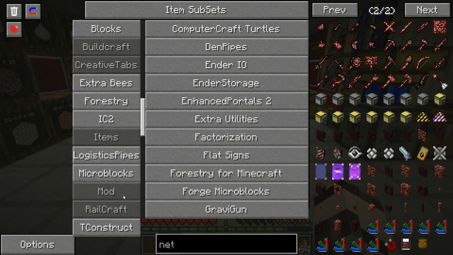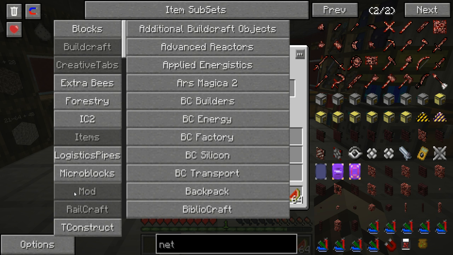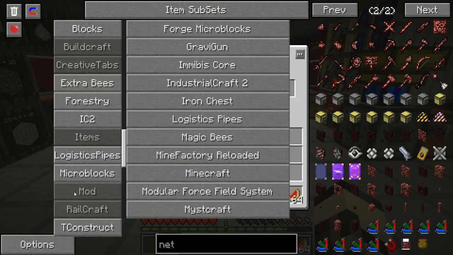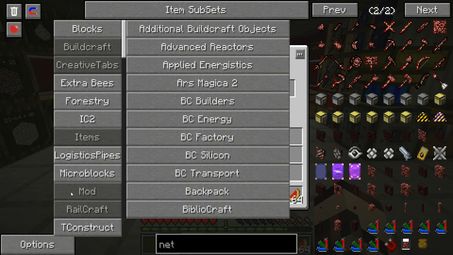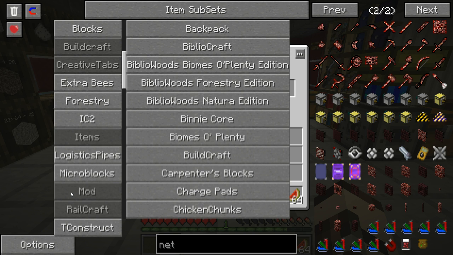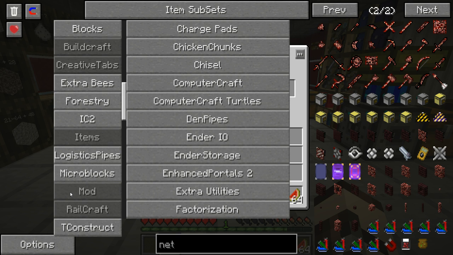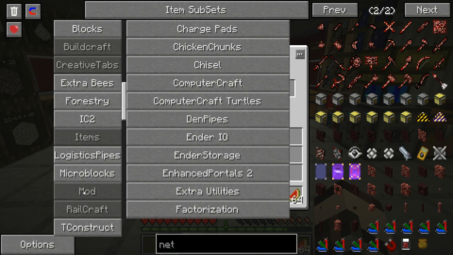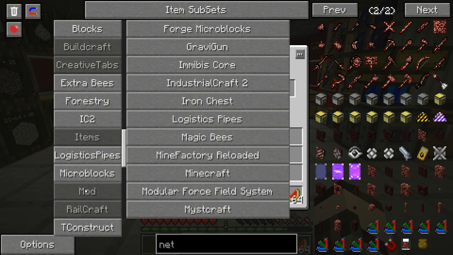Mod. Factorization? Nope, maybe not. No, it's not Factorization, it's... I cannot remember anymore. Why can't I remember the name of this mod? BiblioCraft, no. ChickenChunks, DenPipes, Enderstorage, Energistics, Utilities. I always thought it was Factorization. But it's not. Factorization brings us some beautiful things, but not that. I don't know. We're going to have to figure that out, because it's definitely not listed here.